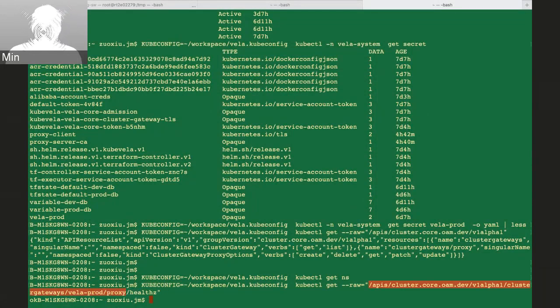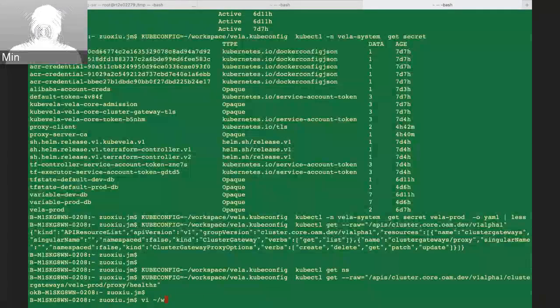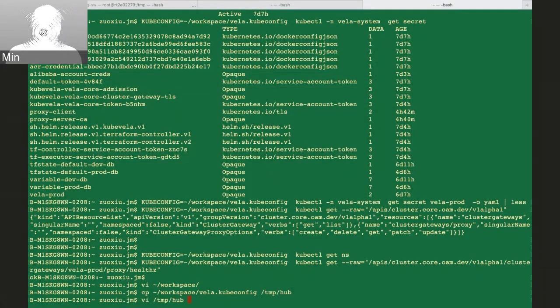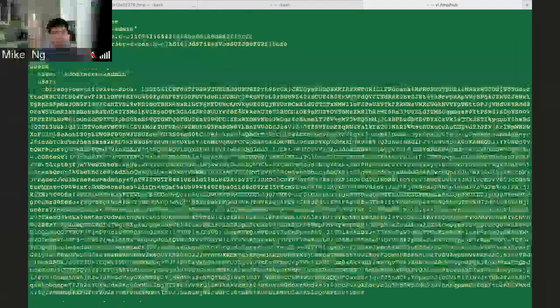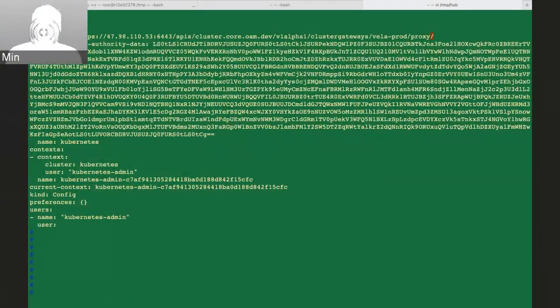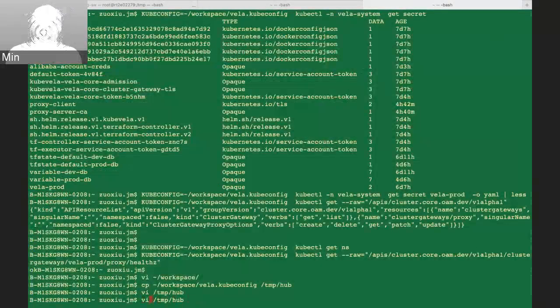Amazing things will happen if we copy the original kubeconfig of the hub cluster and just add the API path to the end of the endpoints. Then this kubeconfig will turn into the kubeconfig of the managed cluster.